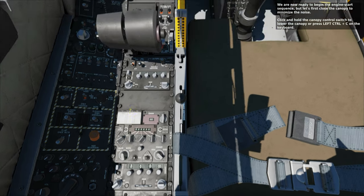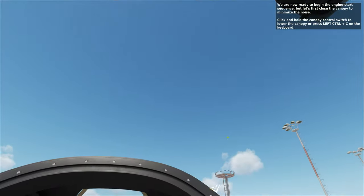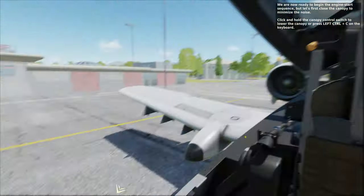We are now ready to begin the engine start sequence, but let's first close the canopy to minimize the noise. Click and hold the canopy control switch to lower the canopy or press left control plus C on the keyboard.